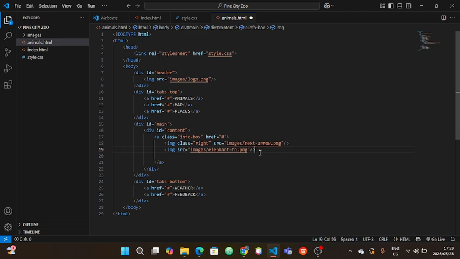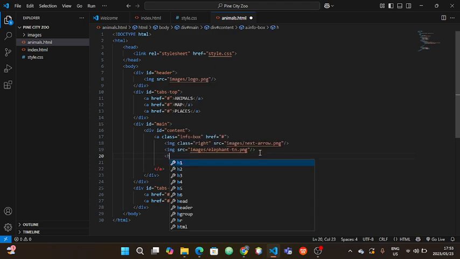And next we put in an H3, which will say elephants. We put this in all caps.